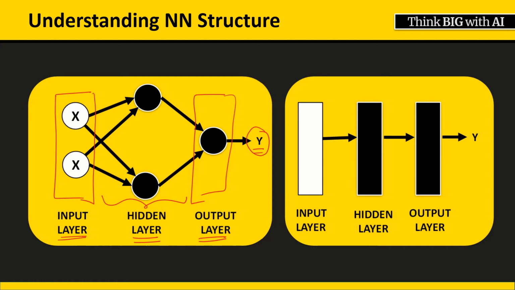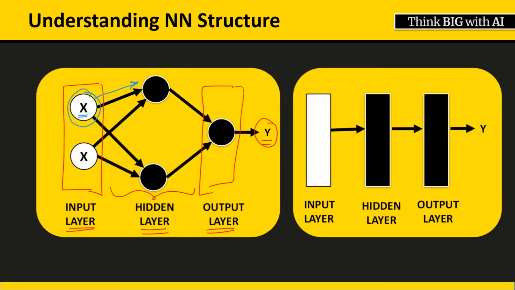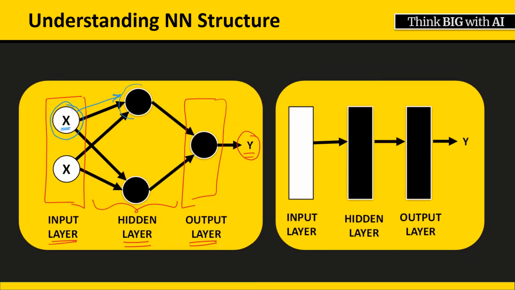So now let's understand what is happening here. If we think this is the input X, we are passing this input to our next layer. In the next layer, one of the nodes would access it and process it. After processing, it would pass it to the next layer. In the next layer again, the node would perform some operations on the data and then pass it to the next layer, and eventually it would come out of the output layer. If we talk about this node, we can think about this as two different operations. One is the summation operation and one is the function. Similarly for other nodes as well.